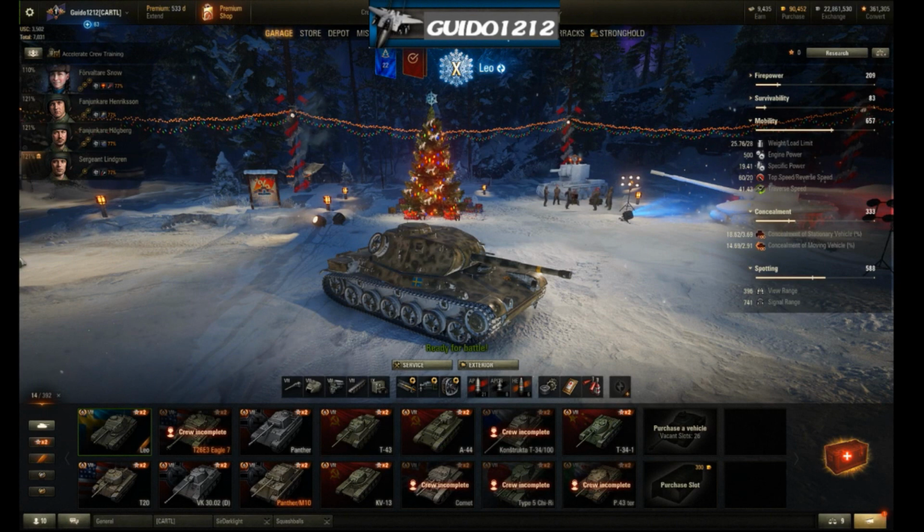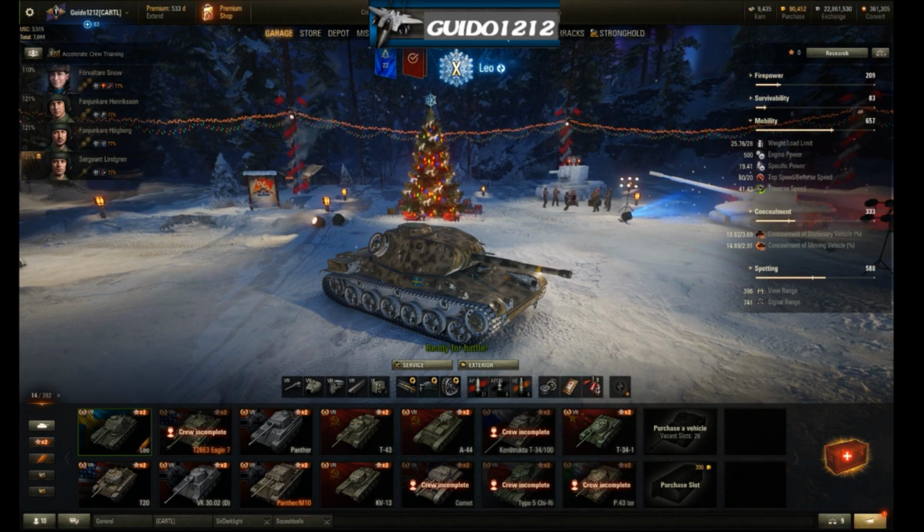All right, well, that's a review for the Tier 7 Swedish Leo. Overall, what would I say about this tank? You know, it was a struggle. The thing is a struggle to play with that 300 Alpha, 10.5 centimeter gun. I felt like I was always dragging the thing to victory. I did well in it. It's not my top Tier 7 medium, but it's right there solidly in the middle of them. But I always felt like I was struggling to do well.